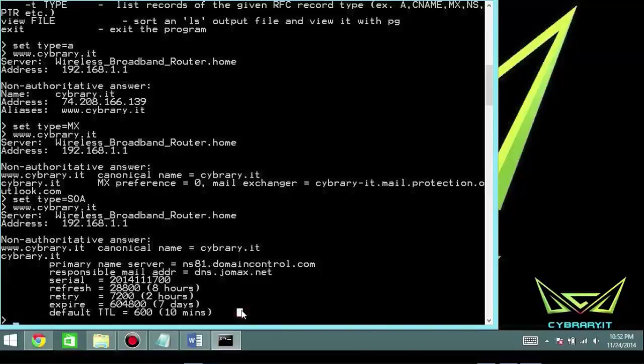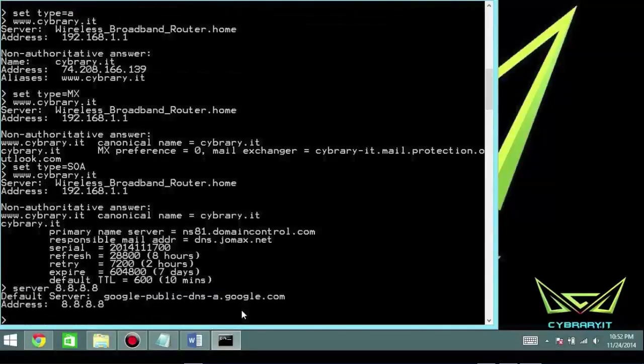So I would look for this information and basically document it. What I'm looking for really depends on whether it's an internal name server versus an external name server. But having said that, one of the common ones you look for externally is just using Google. It's a very, very popular thing amongst people in the trade. So let's go ahead and ask a different name server. Let's do server 8.8.8.8, which is Google's, and you can see it says Google Public DNS. We can just cycle through this and see if we get any sort of differences.